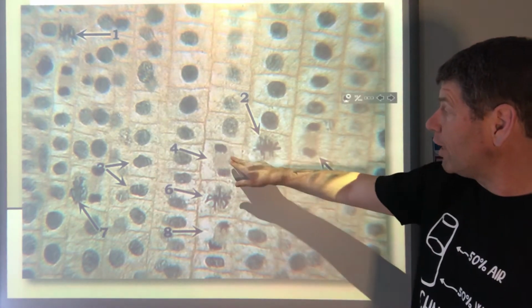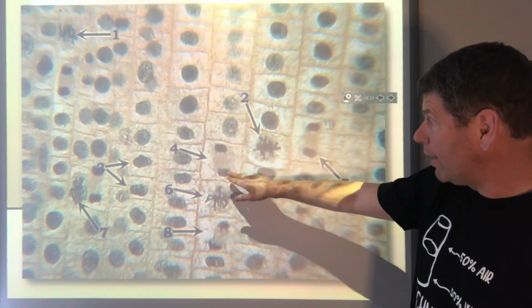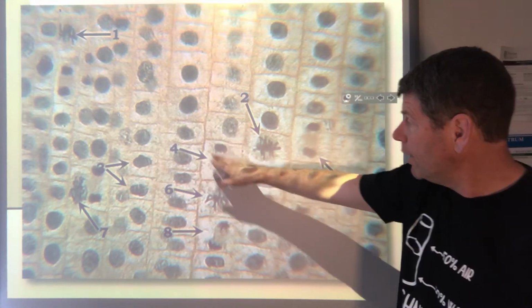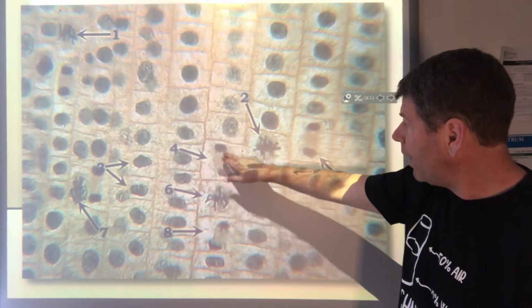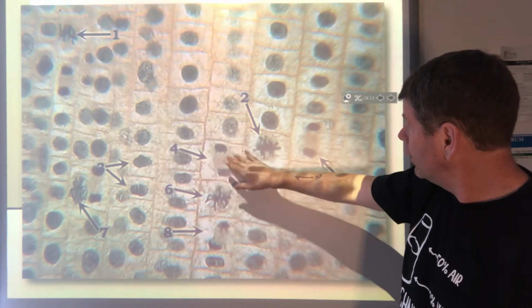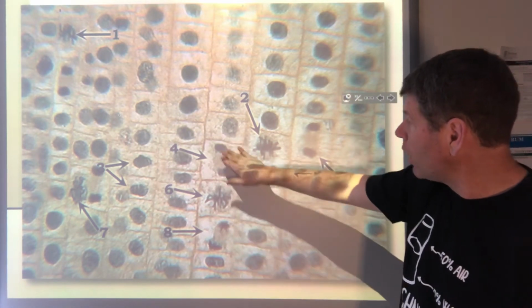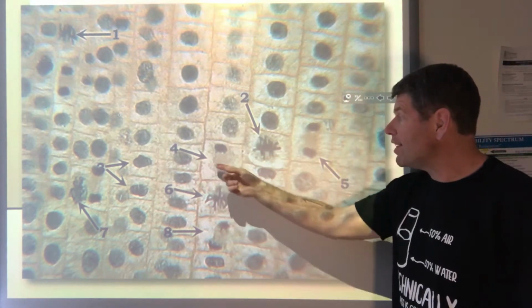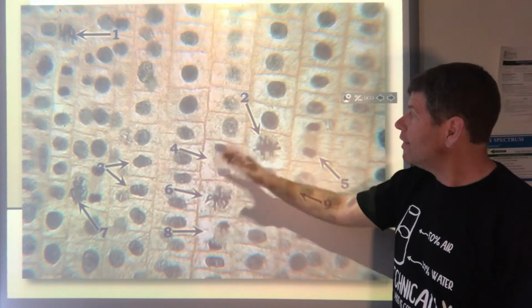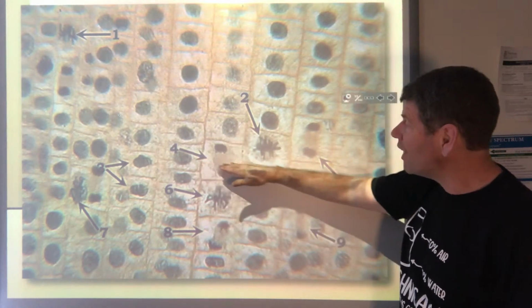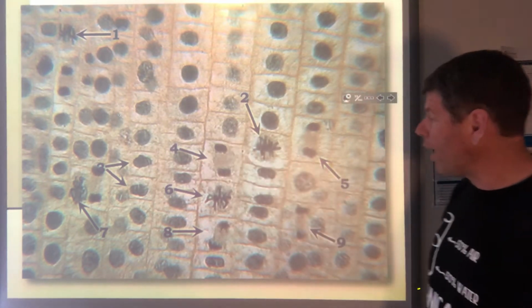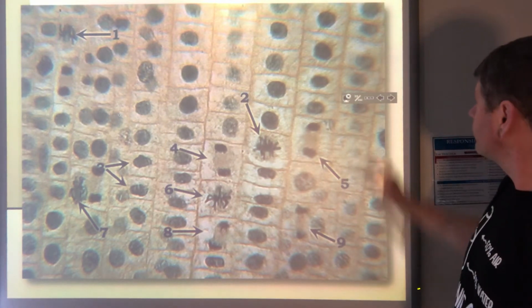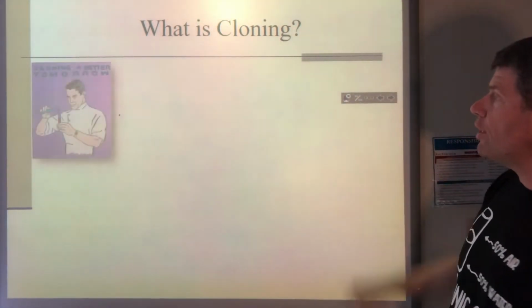Here we've probably got telophase, right? And we've got two nuclei, if this was one cell, and we can see that the chromosomes are probably unraveling to become chromatin. We're going to get our nuclear membrane reforming there, and then cytokinesis is going to occur. These are plant cells, so we're going to get a cell wall to create two brand new smaller cells. Now, let's turn our attention to cloning.